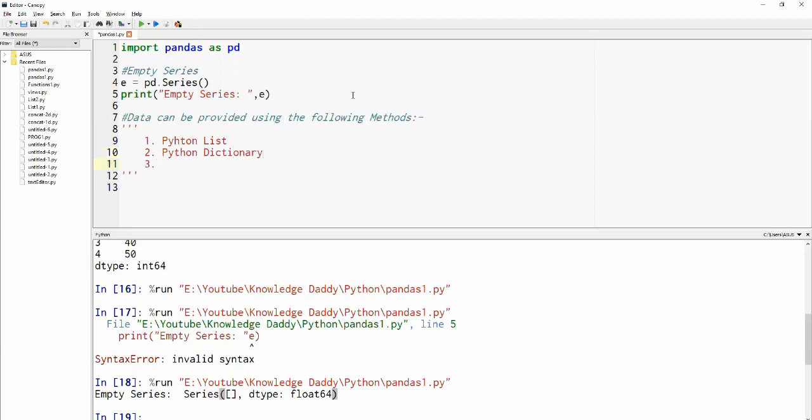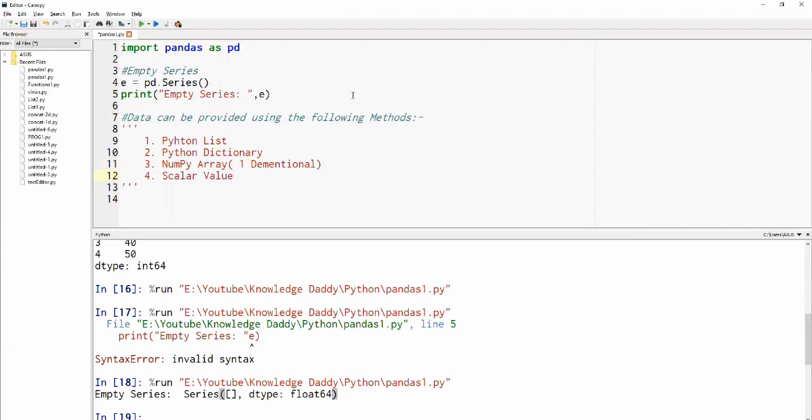Number three is a NumPy array, one dimension. A one-dimensional NumPy array. And number four is a scalar value. So we'll discuss all the four topics.